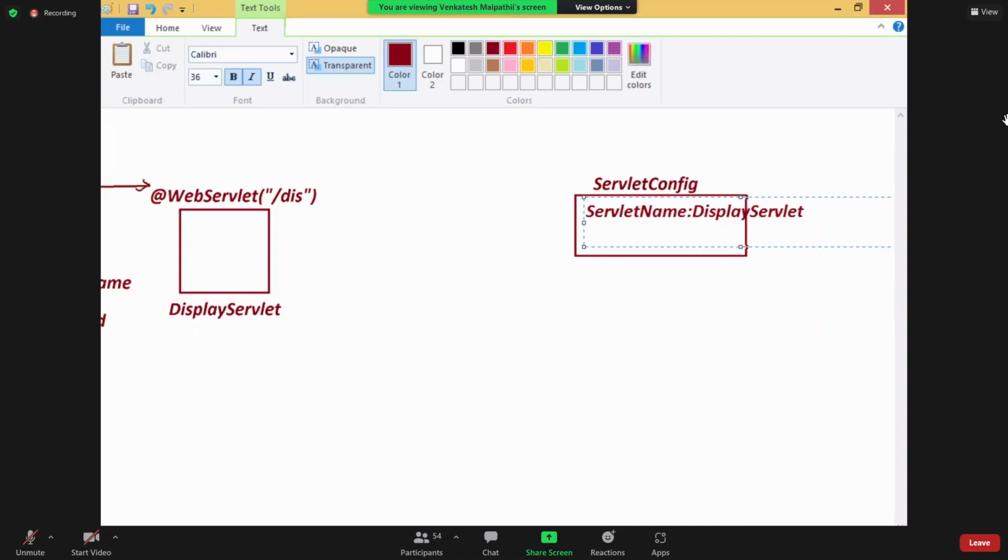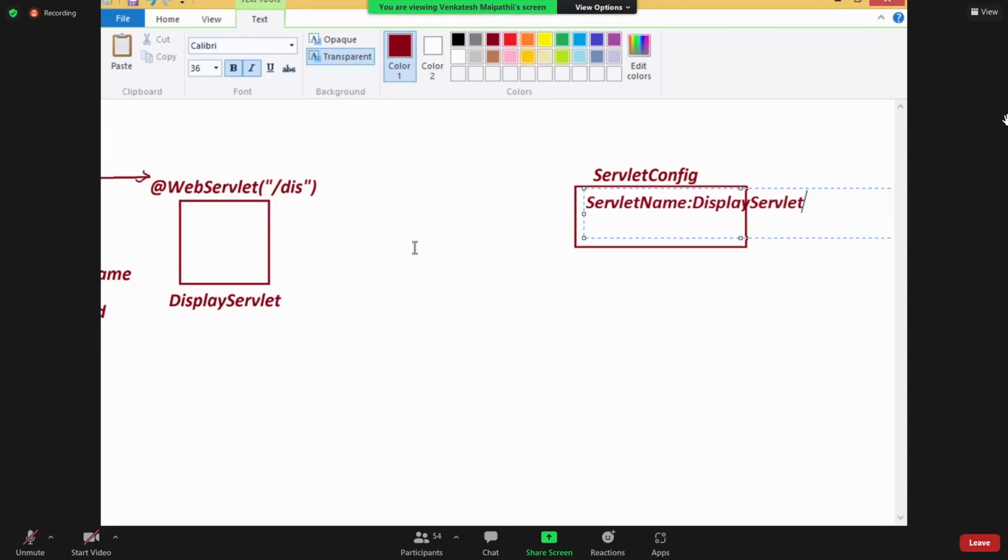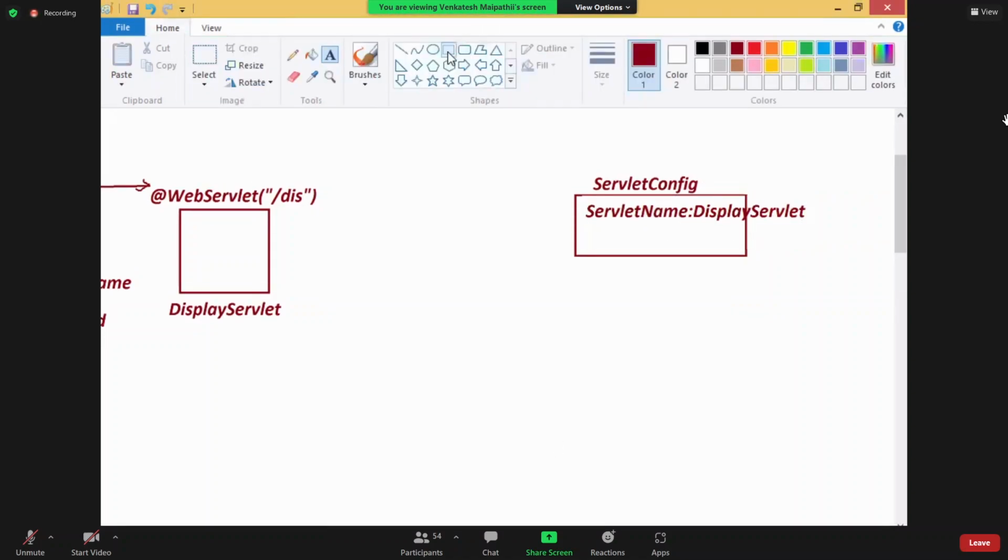Once this servlet config object creation is completed, note that when the web application was deployed, the context object came and recorded the server information. Here, when the servlet program is loaded, one config object came and recorded the servlet name. Now the servlet program is instantiated automatically, meaning the object is created automatically.